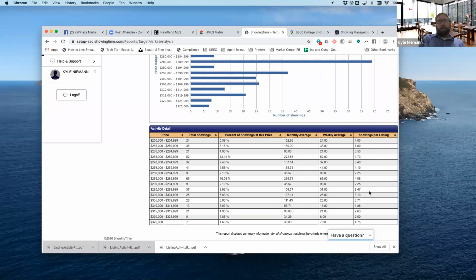Like I said, using the showings per listing allows you to compare your showings in the report we just showed, saying, hey, look, in the last week, you got 7 showings. The average was 3.13. You got more than twice as many as the average listing. Because we haven't gone under contract, that tells us, not me, because I want them to feel part of the decision, that we're probably a little bit overpriced because we had a lot of showings but didn't get an offer. Or if this number is 0 or 1, there's just not a market in your price range in your zip code right now.